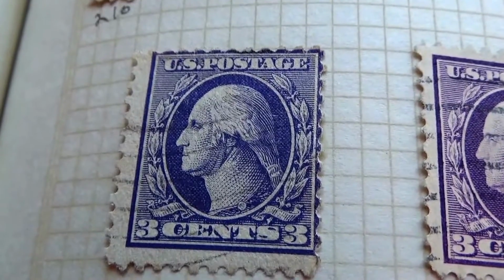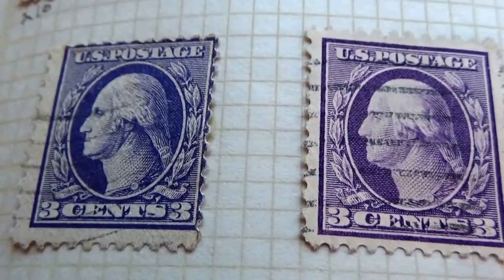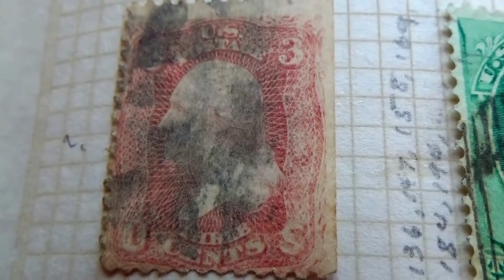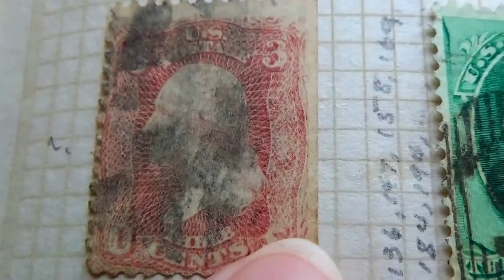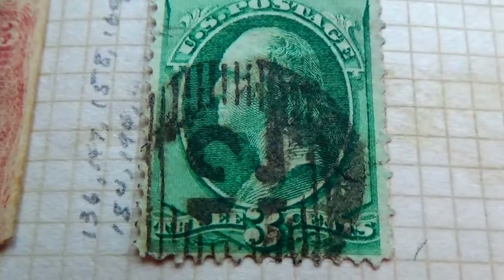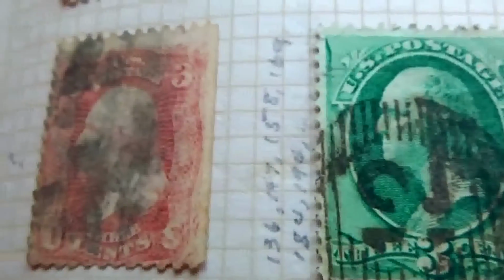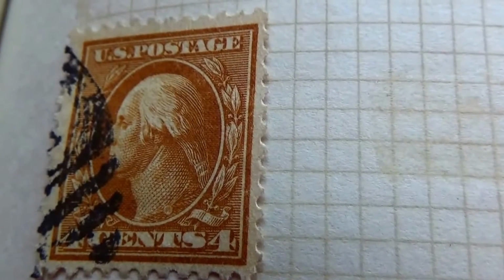And we get into different colors, the 3 cents. And another 3 cents. So just a little different. Oops. Then we get down here. Another 3 cents. Almost makes it look like it's on cloth. Fancy lace. And if you notice in the bottom it says US. So that makes it different. Then right here, 3 cents. So these two are really rather different here. Okay, then we have a 4 cent in brown.